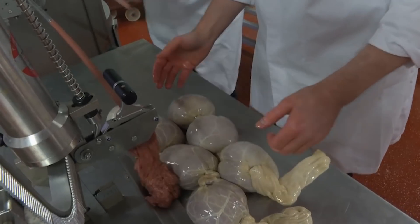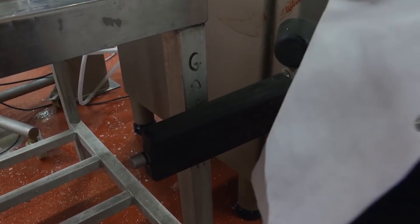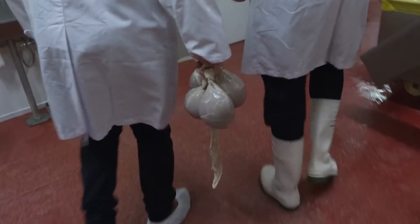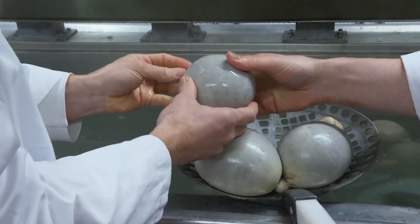Sorry, I fear I may have leant on the lever — oh god, sorry, that's about a pound's worth of haggis. Time to put these babies in the bath — very gentle waters at about 90 degrees. So this is it, that's the haggis. There's nothing more Scottish than that, is there? No, haggis is as Scottish as it gets.